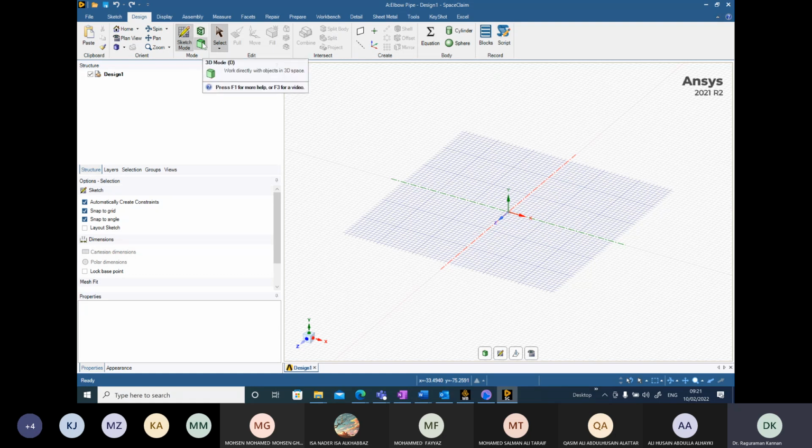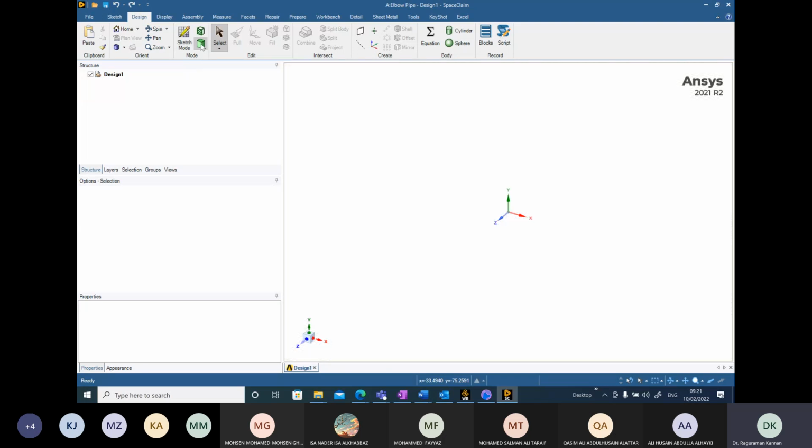And if I move to the other one, I can see the 3D mode. So I click on the 3D mode, and the plane disappears. Now I will be able to select a particular axis. I move my cursor to the x-axis, it is highlighted. I move my cursor to the y-axis, it is highlighted. So now I will be able to select.